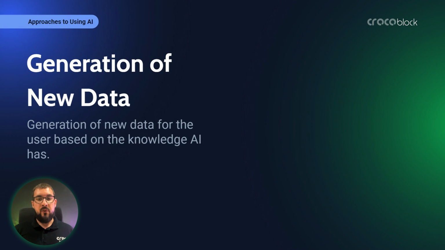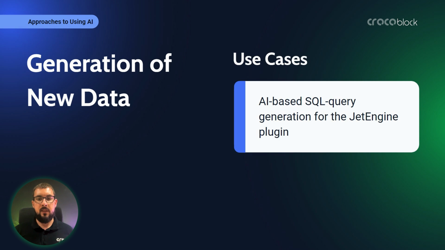The first direction is generating new data for the user based on the knowledge AI already has. The most recent example that we have already released is SQL query generation using OpenAI. The user writes in words which data they want to get from the database, and OpenAI writes it in the form of an SQL query. By the way, OpenAI by default is very good at understanding SQL and SQL queries for WordPress as well. So it generates the query for the user, then it gets a little bit adapted from our side and is delivered to the user. In most cases, the result is completely ready to use on the website. We also have several options for how to use this approach further, not only for queries, but for some content elements.